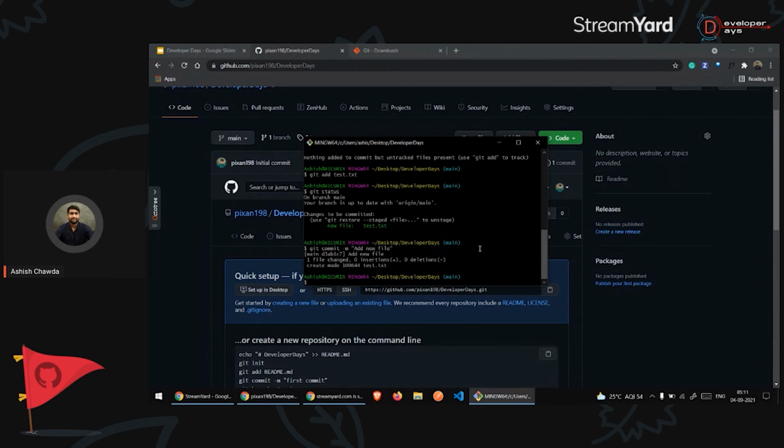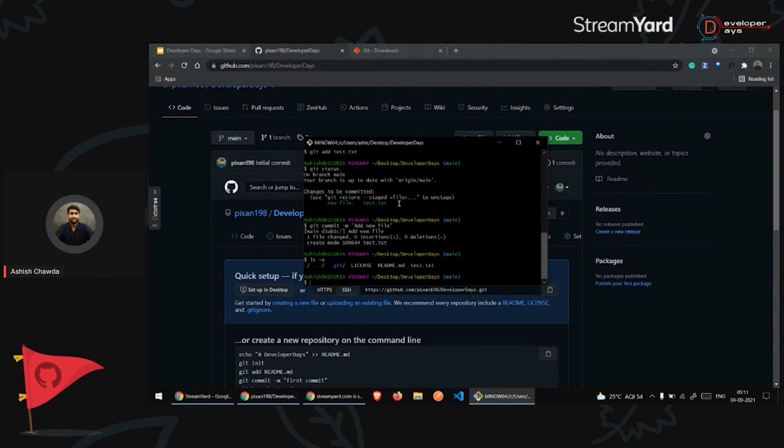If you type ls -a, you can see that there is a .git folder here, which is hidden because of the initial dot prefix. But all the changes we are doing, all the git history which is being recorded here, and all the logs of git, are being stored in this .git folder.